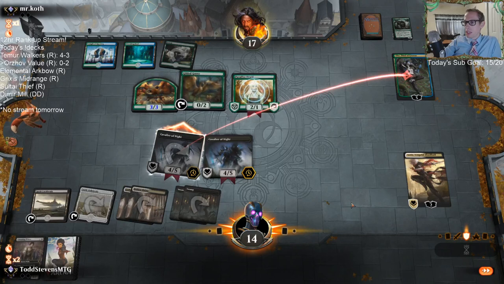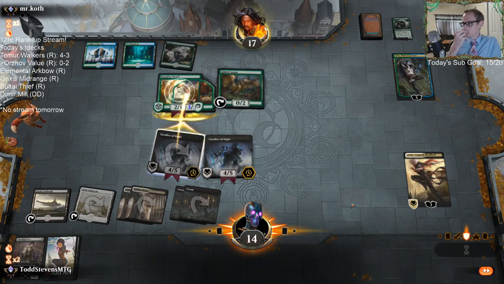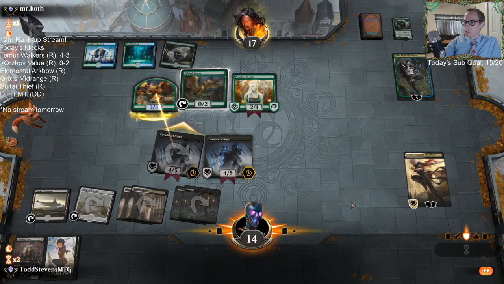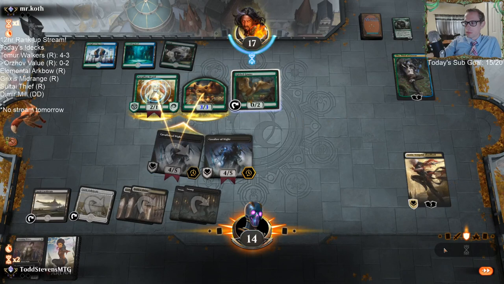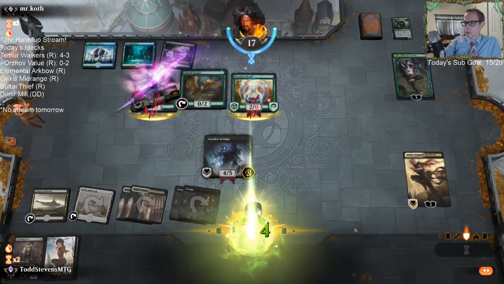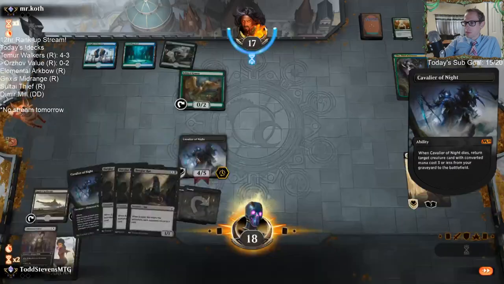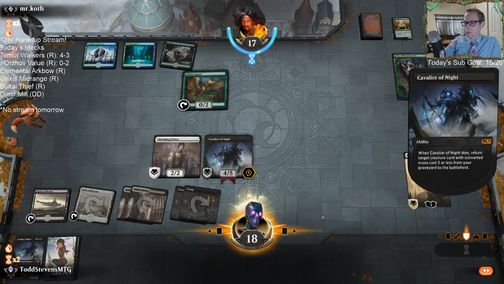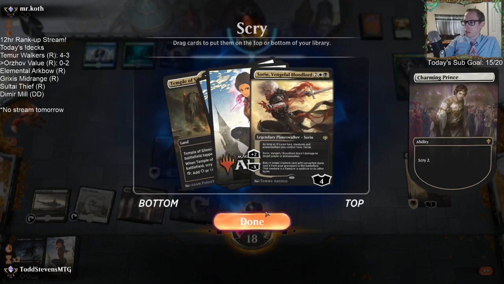So to keep Oko alive, they gotta do some kind of blocking here. Scry 2.